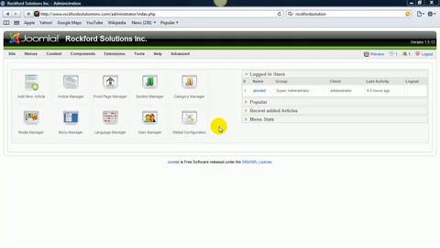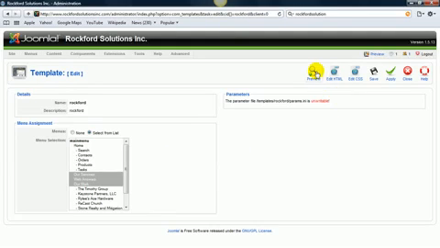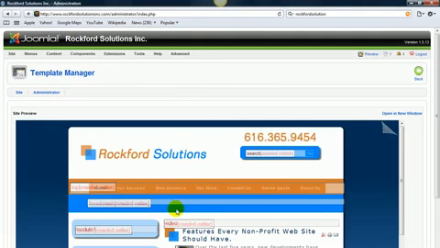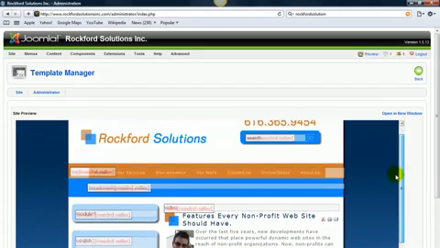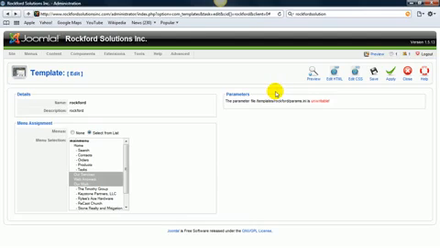The first thing that we need to do is decide what position that we want it in. So you can do that by going Extensions, Template Manager. We'll grab the template that it's going to be in, go to Preview, okay, and see we have a couple different ones, but we'll probably go to this Module 1 rounded spot right here on the left. Okay, now we'll go to, well, we got to close this screen out here.